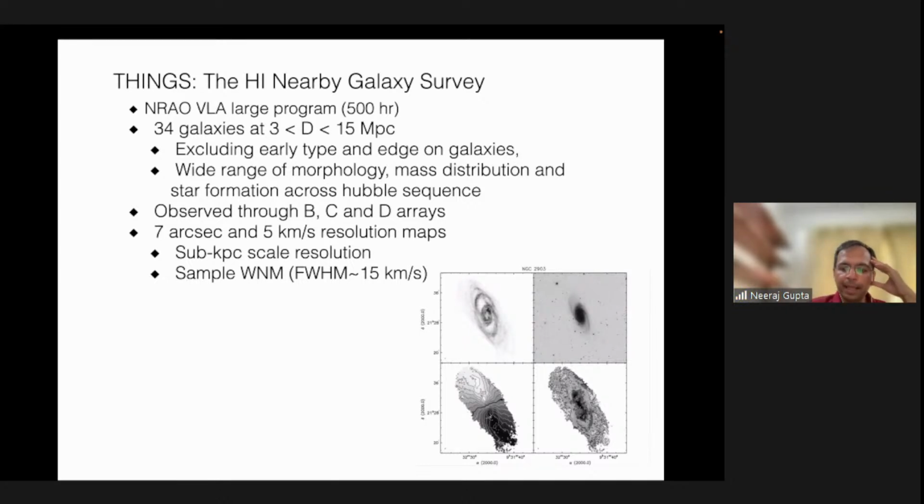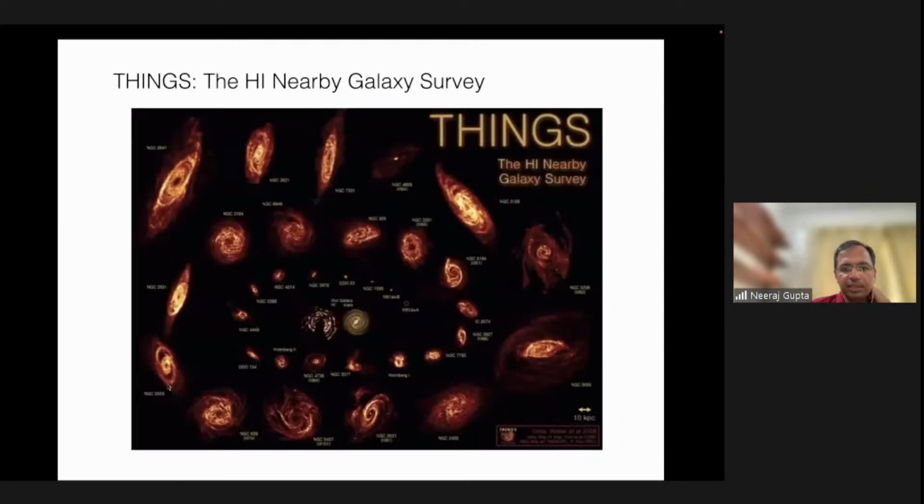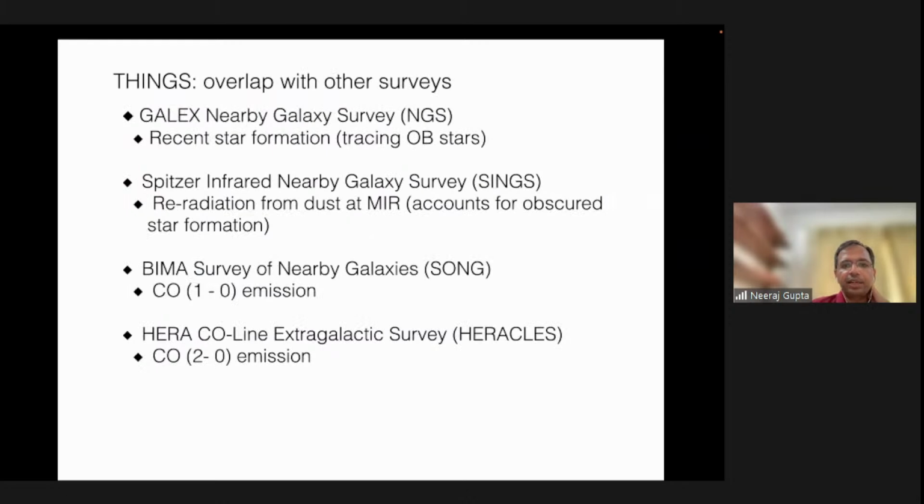Such studies require multi-wavelength observations. So here we are going to focus on just one survey, THINGS. This is a large program which was carried out with the VLA. It has a survey website also, and you can look at it in detail as you would like. What it did was construct a sample of 34 galaxies carrying sufficient diversity. You can see the types of galaxies which the sample consisted of, and they obtained very high quality data for these galaxies. One of the things done as part of this survey is to look at how, within the galaxy itself, gas is getting converted into stars, and that's the part we will try to focus on.